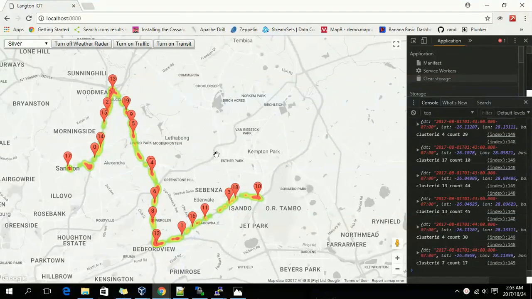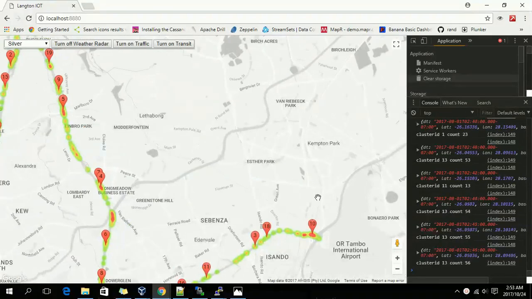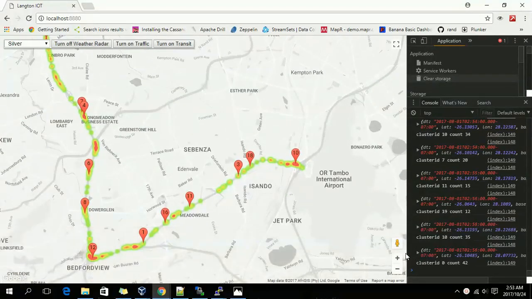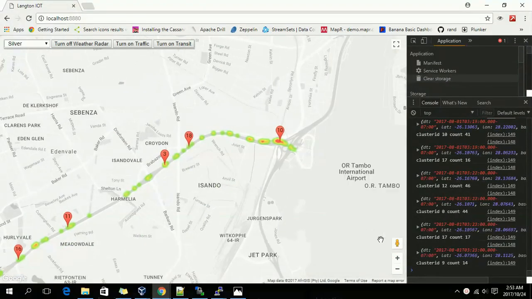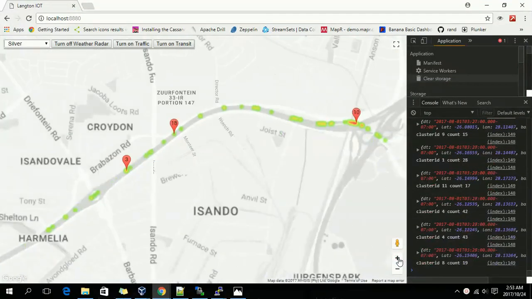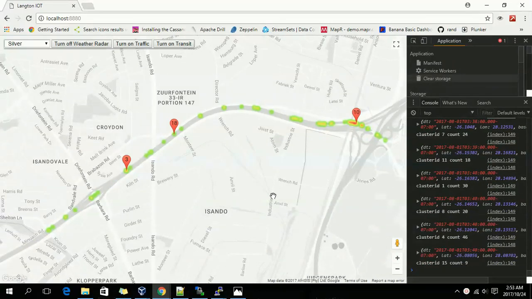It elects one of the points to be the cluster. You can see the data is coming through, and the map is definitely changing, reflecting the changes that we can see in the data as it is coming through. I'm just going to zoom in closer so we have better visibility of what is going on here.